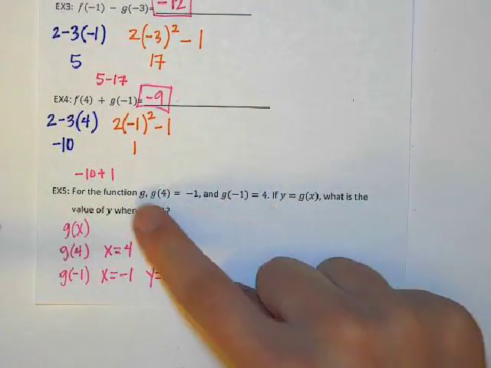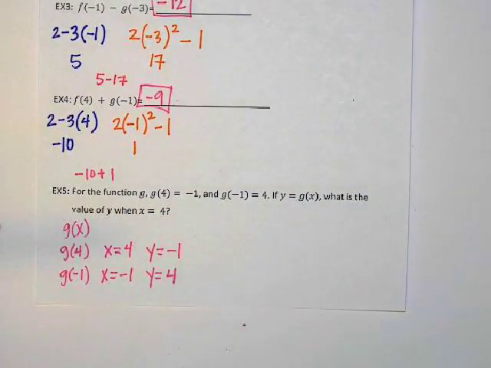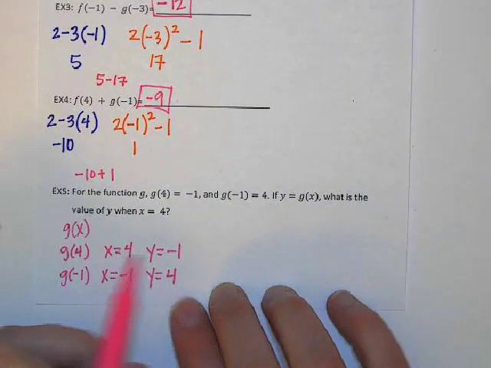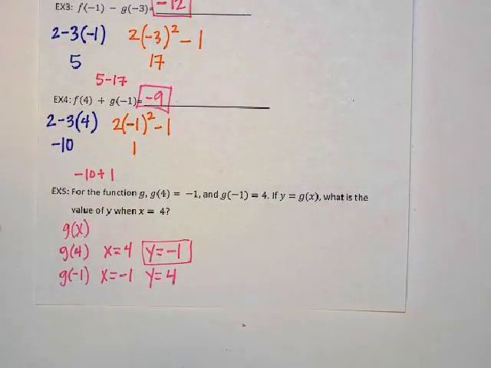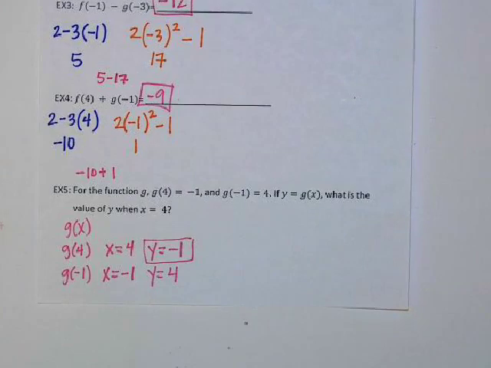All right, so what's y when x is 4? Negative 1. When x equals 4, y is negative 1. That's my answer. That was so confusing. Okay, any questions about that? Okay, now we are going to do our practice.